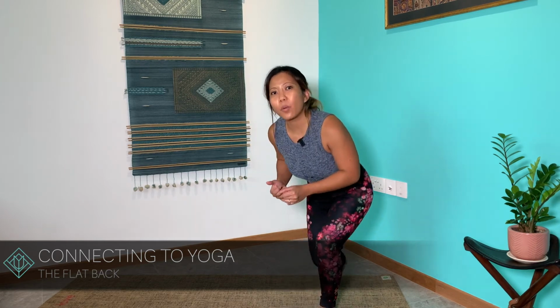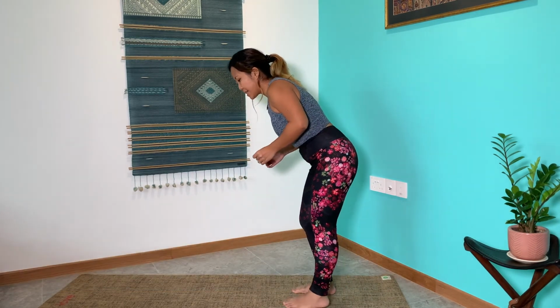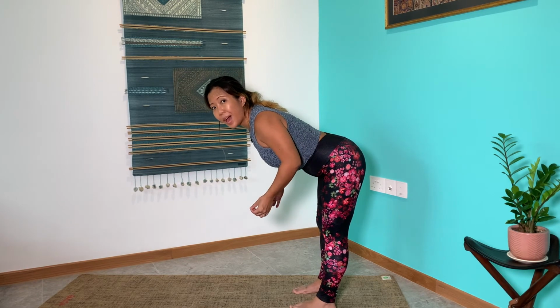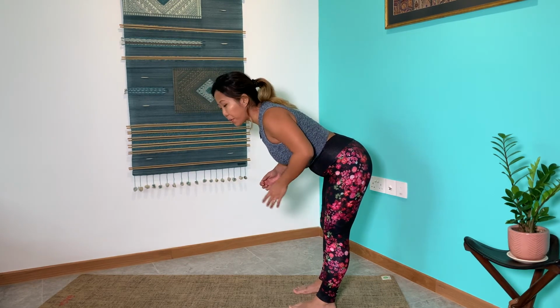Before we end today's session, I just want to give a quick overview of how some of the exercises that we just did relate to certain postures or movements in your yoga practice. And the easiest place to see this is in the flat back, right? So when you come into your flat back, what you will realize is that it's not unlike that bent over row that we did a moment ago, right?